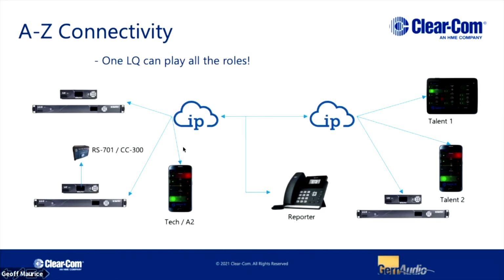We don't need multiples, but one LQ box can host the Agent IC, can host the SIP connectivity for phone integration, and of course can then also function in its intended original purpose of linking this site and potentially this site together. So they're fairly powerful systems, and something like this almost forms the basis of a mini matrix intercom system where these devices provide up to 12 channels of intercom, and you can decide how those get distributed and used at these different locations.